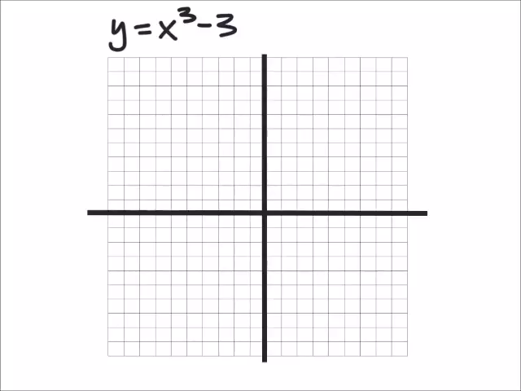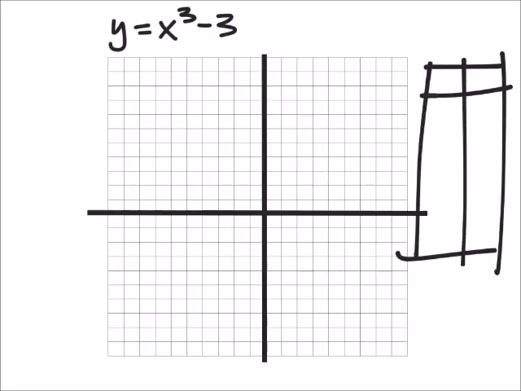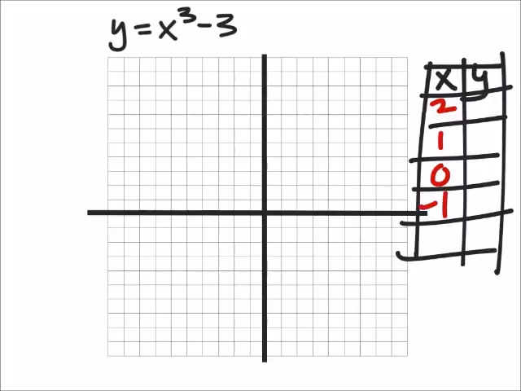In order to graph a non-linear equation, we definitely should have a table and some values to go with it. So we're looking at x and y. And we're going to choose values of x and find corresponding y values. So I'm just going to go 0, 1, 2, negative 1, and negative 2 and just see if there's a pattern that forms from this.